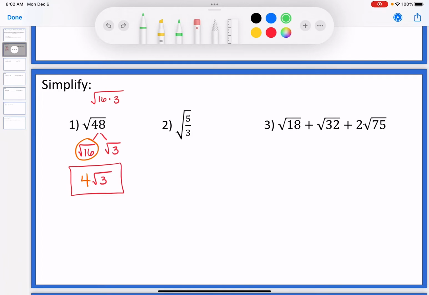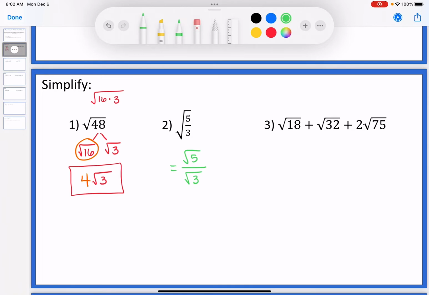I can think of the same thing here with my dividing, right? A fraction is really dividing. So a big square root with 5 over 3 inside is the exact same thing as the square root of 5 divided by the square root of 3, right? I can divide them both if they're on the inside, or I can split them apart and have them each in their separate one. Means the same thing.